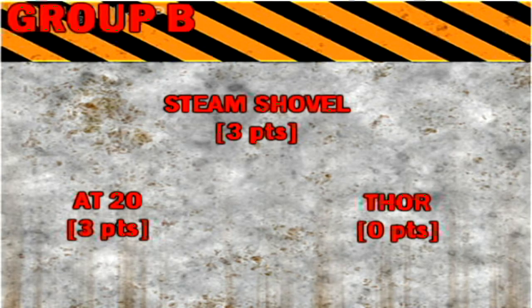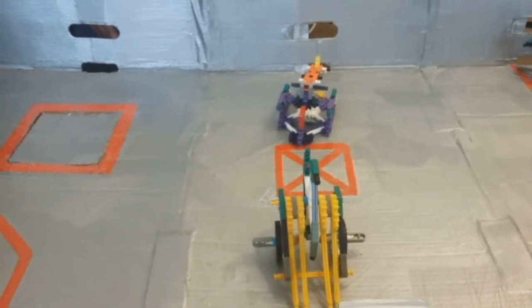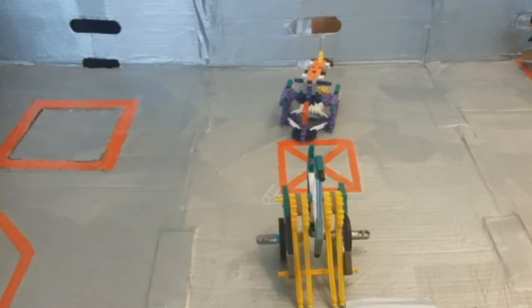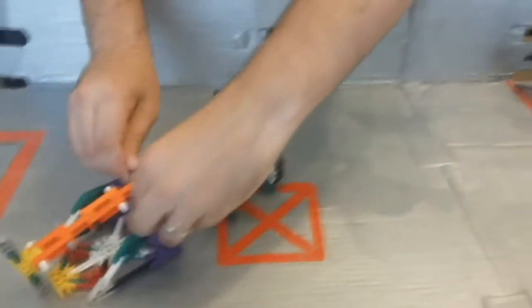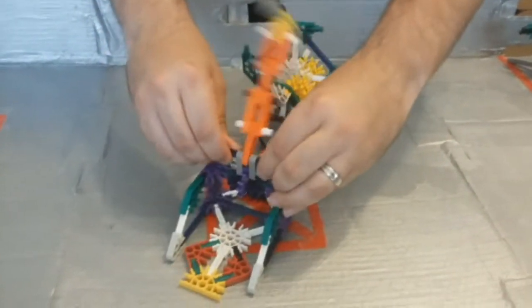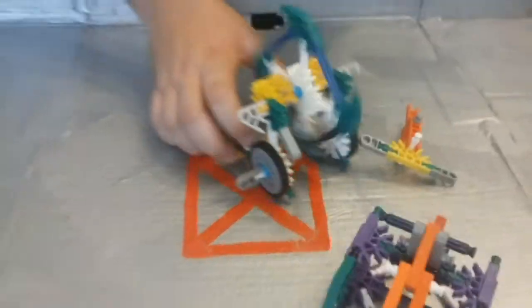Thor now will have to beat AT-20 to have any chance of staying in the competition and bring it to a tiebreaker. Can they do it? Robotiers, stand by. Three, two, one. Activate. How well repaired is that Thor hammer? Well, it looks pretty good now. But immediately flipped up and over by AT-20 again. AT-20's flywheel is huge and very powerful. There is the hammer of Thor coming down. And oh, it is snapped again. It's snapped again, which means it obviously wasn't very well prepared.